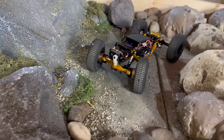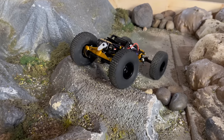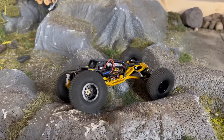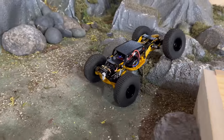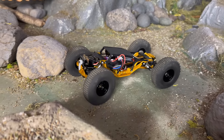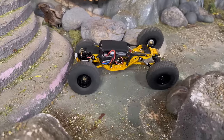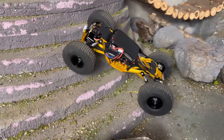Okay, here we go. Here's the Slayer on the course. I am blown away by how well the Little Guy Racing Parts brush motor works with the Lizard Ultimate. This is just incredibly slow and controlled power. I thought I was going to be bummed out and miss the brushless motor that I usually run in all my crazy builds, but man, this thing is close. And can we talk about the stance of this thing? My goodness, this thing is gorgeous looking. It is so slammed and so planted.